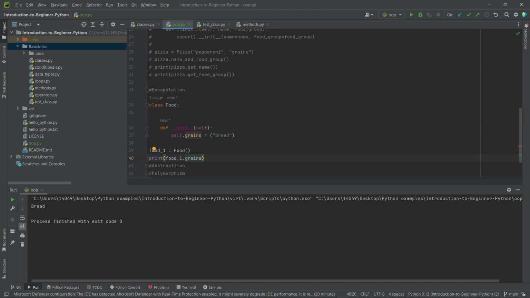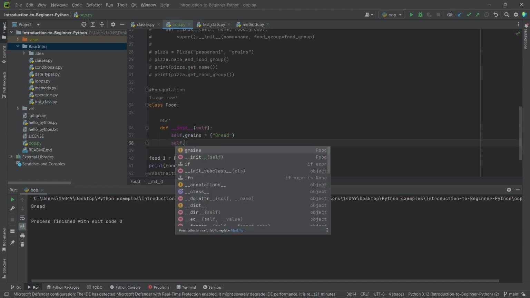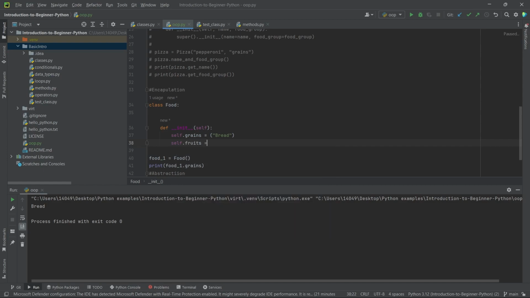However, let's say, for example, you want to make this a little less apparent. So we could create something like this where we have self dot fruits, and we're going to equal that self dot fruits, which we don't need these parentheses for bread. We take the self dot fruits, and we're going to have an apple, because I like apples. One of my favorite fruits. Okay, so we have self dot fruits. Now this is just as available as this other one.